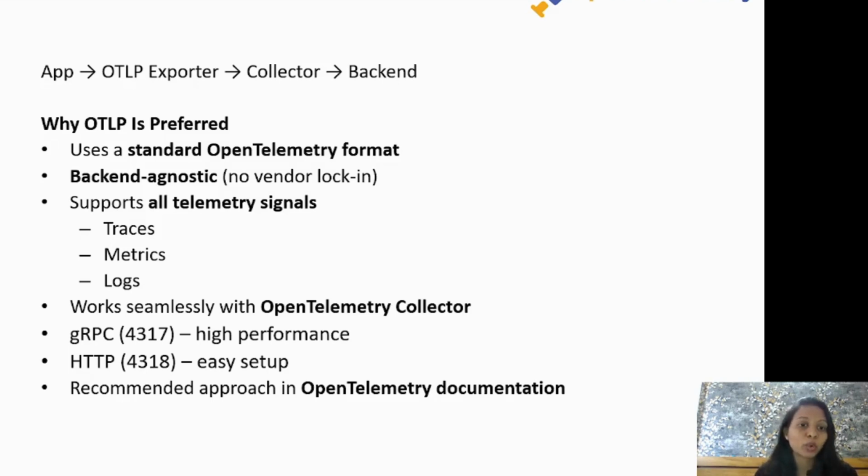It supports all telemetry signals like traces, metrics, logs, and works seamlessly with the OpenTelemetry collector. This architecture allows you to change monitoring tools, add processors, and route data differently without changing application code. So that's why this is highly recommended.